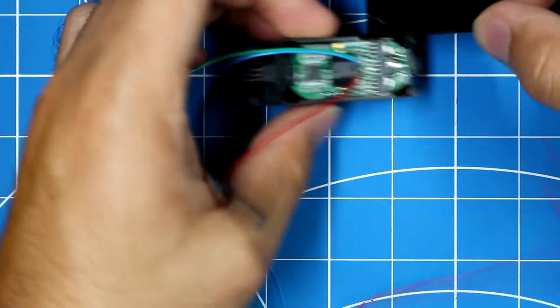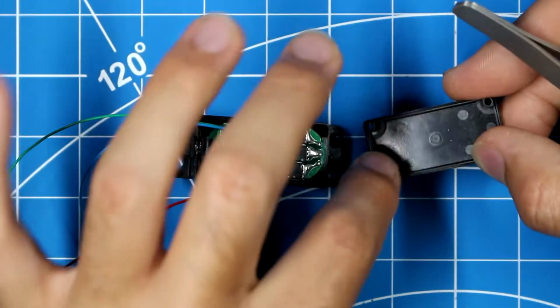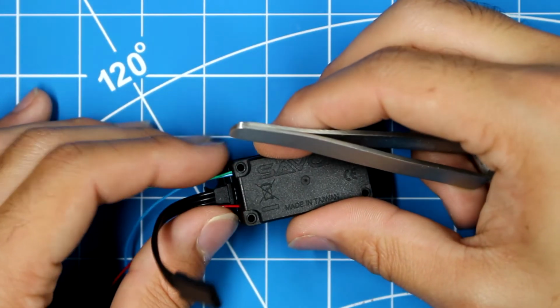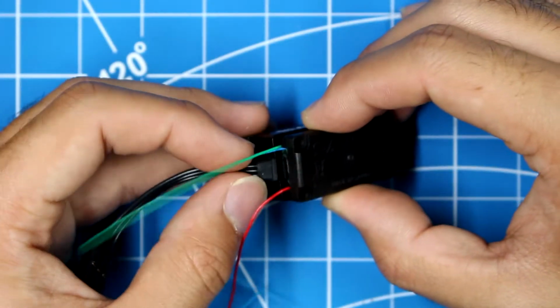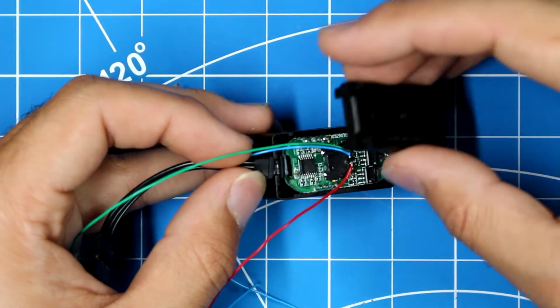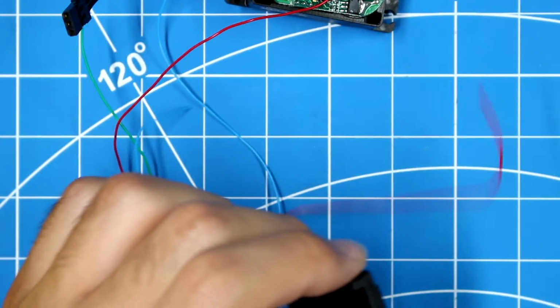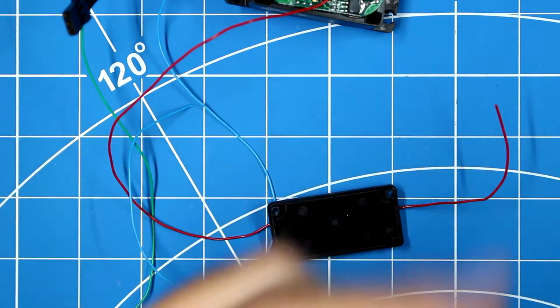So since we're not doing any soldering, I'm going to remove that from there. And so as you can see here, this round area fits inside here. So when I close this case, there's nowhere for the wires to go. So there's two options. One, you can cut this waterproof grommet, or you can cut the bottom case. I prefer cutting the bottom case, so I'm going to grab a cutting tool.